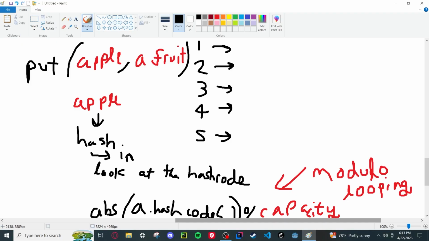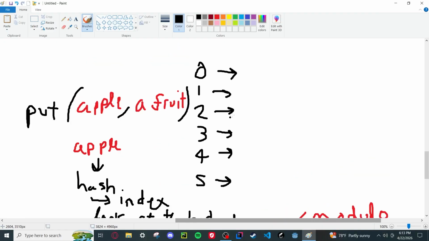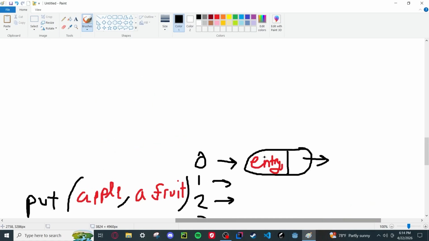So we go to that index, and then we'd add a new entry. If this is empty, remember we're going to add a new entry. So here we'll add an entry. Inside of that entry, we have to give it an apple. So here is going to be this representation, right? I'm going to say entry. So now we have an element in this linked list. And I'm just going to say that apple hashes to 0. Anyways, let's zoom in on this entry.